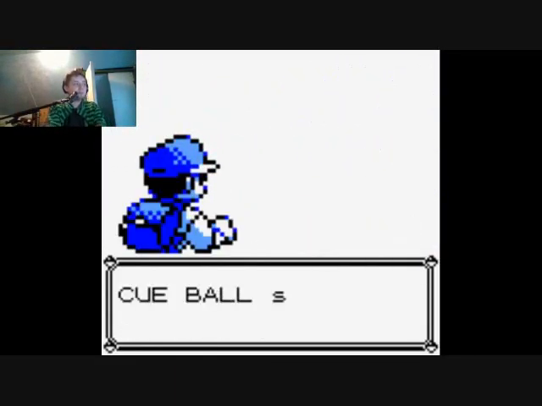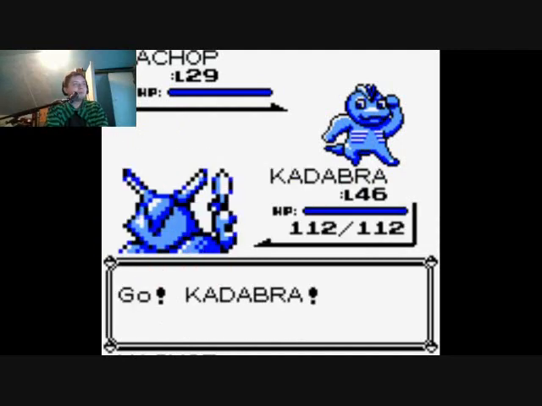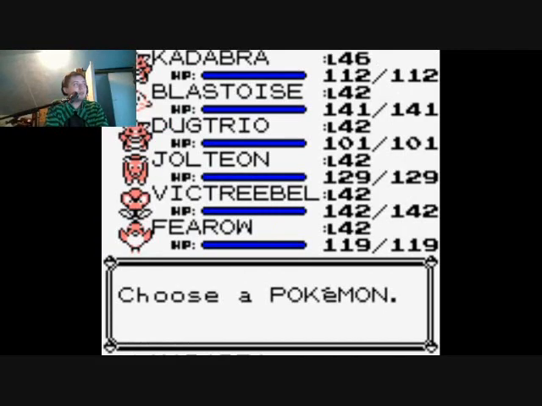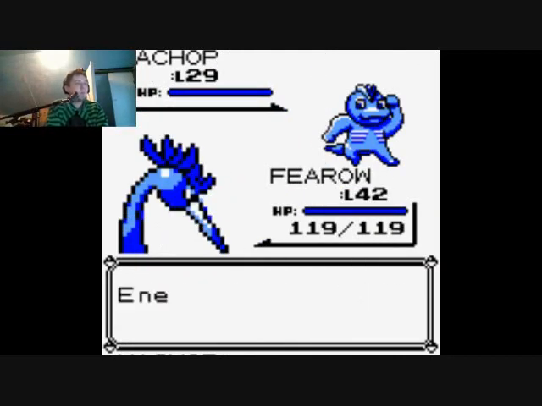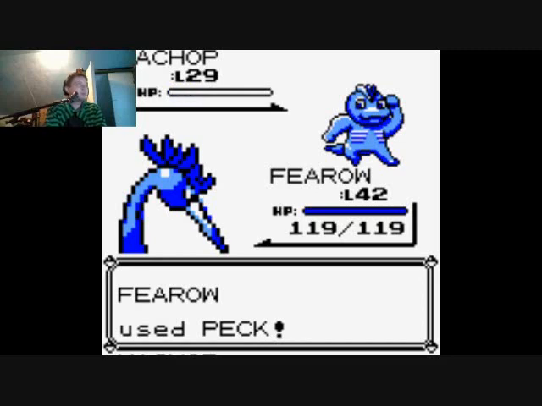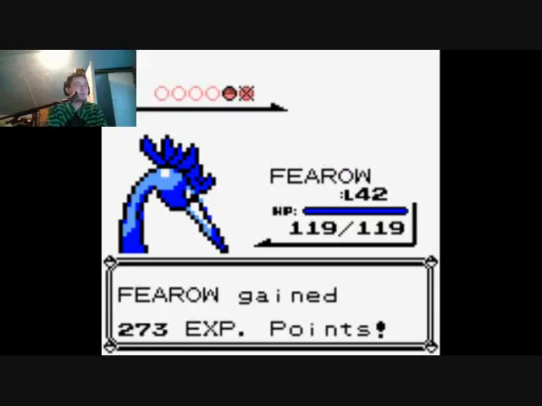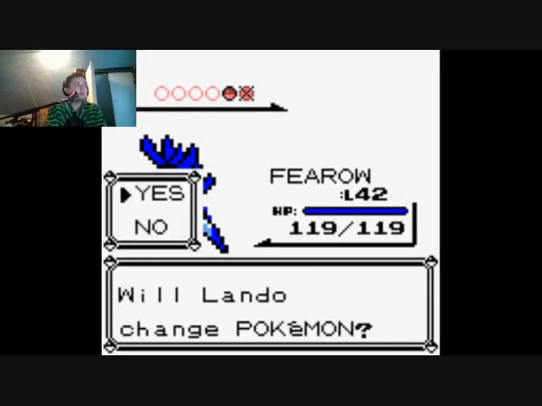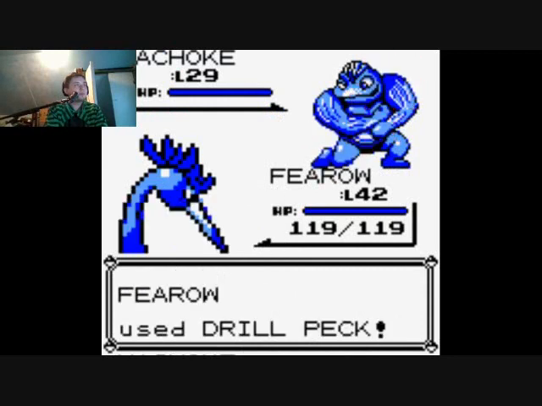Oh, cue ball. Machop. I'm gonna do the same thing I did before and switch Pharaoh in beforehand. Leer. Cue ball's in a choke. His eyes are all messed up.